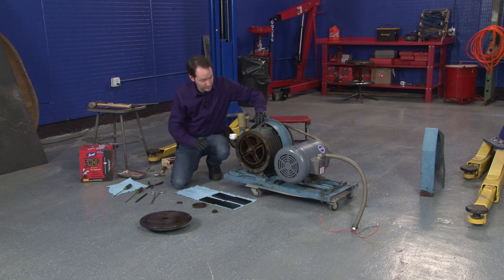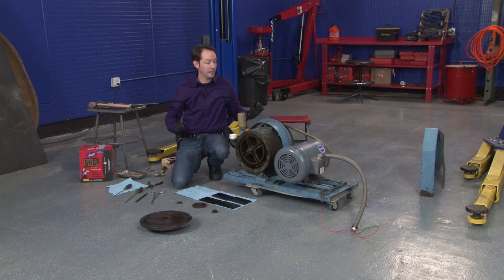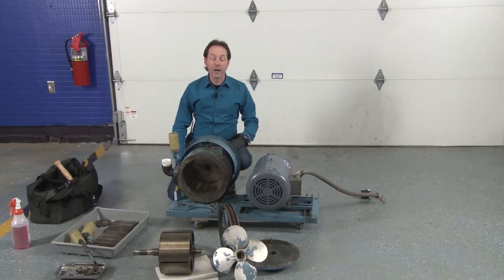Everything that's going to happen is basically just cleaning everything as well as we can, including the outside of this. And I might even be able to get this hooked up with some kind of small motor just to spin it a little bit. I don't think we need the big giant one. So we'll be back. All right, we're back.